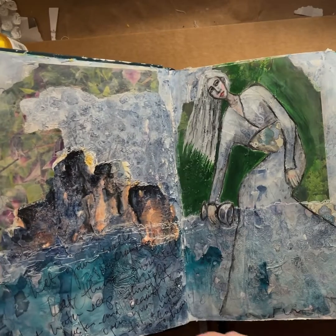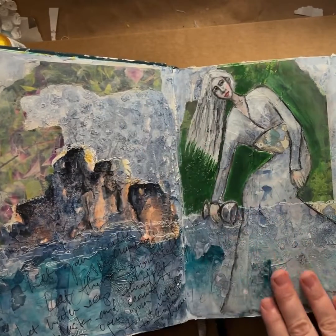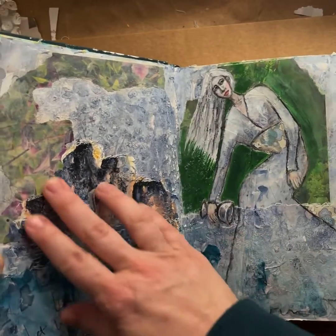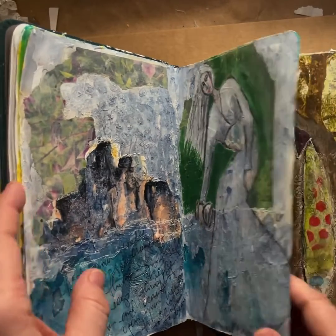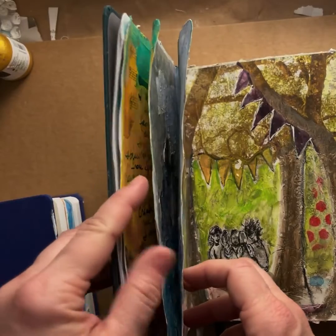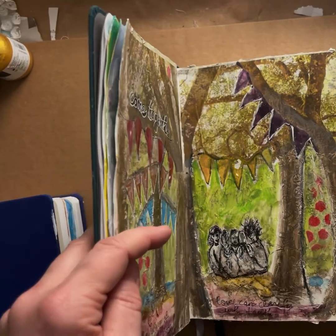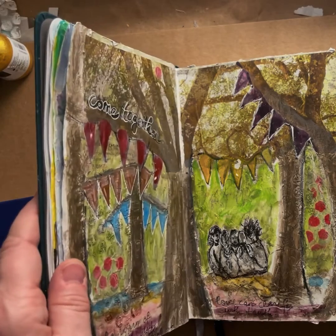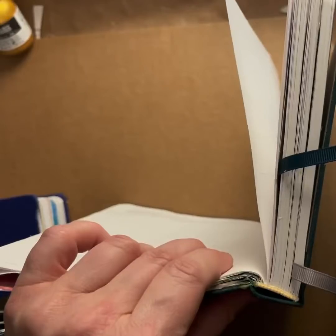For starters, I usually use some heavy gesso, and then I will print some textures into the gesso using household items. And when I do that, of course, I end up with thickness that's more than the original pages. And so I'll have to make sure that the whole thing does not become too thick and can't close. So I'm going to remove some pages.